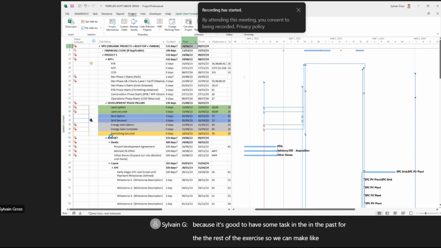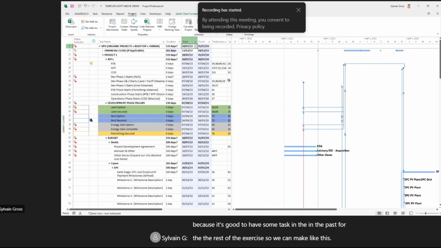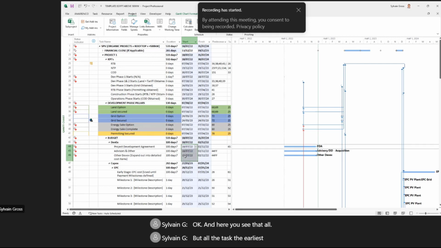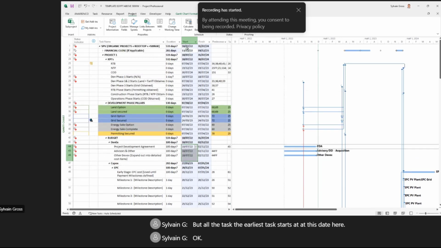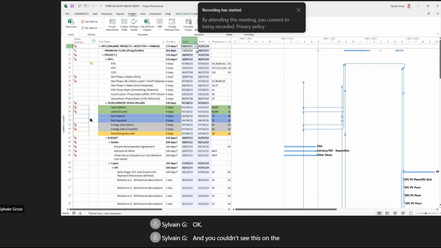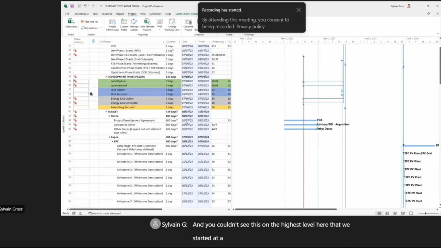So we can make it like this. Okay, and here you see that the earliest task starts at this date here. And you can see this on the highest level, that we started at this date.